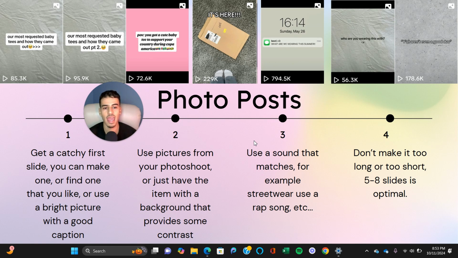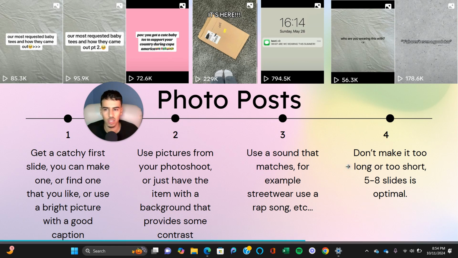They matched the aesthetic. If you're selling the example I gave previously of the football crew neck, you can use something that's a bit more general. Maybe it's just a song that's doing good, right? That many people can relate to. It's not very specific, but when you're doing something like streetwear and you're using a country song just because it's doing good, that doesn't make any sense, right? That's gonna look stupid.